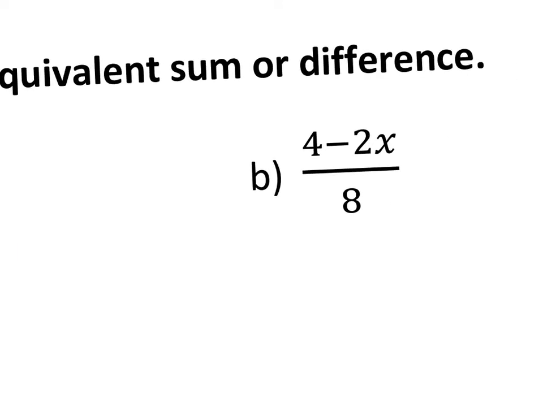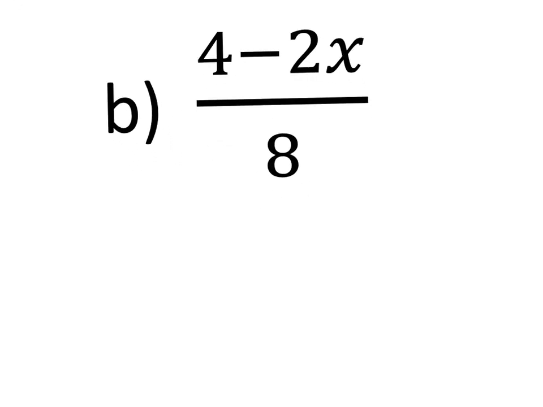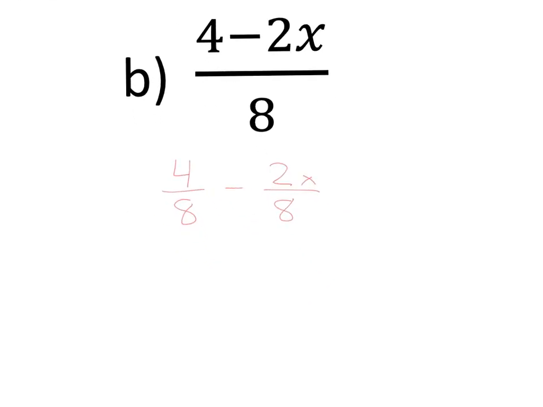All right, let's go to B here. Okay, so now B would be the same thing. You're going to go ahead and rewrite it as 4/8 minus 2/8. And then it doesn't really matter if you put the x on the top or you could put it onto the side. It would be the same thing. Now, we do expect you, though, to reduce fractions. On the last problem, those didn't reduce. But these guys reduce, so we would expect you to call 4/8 1/2. And then 2/8 would be 1/4 x. And that would be your answer.